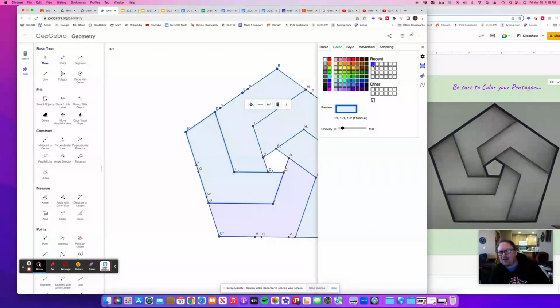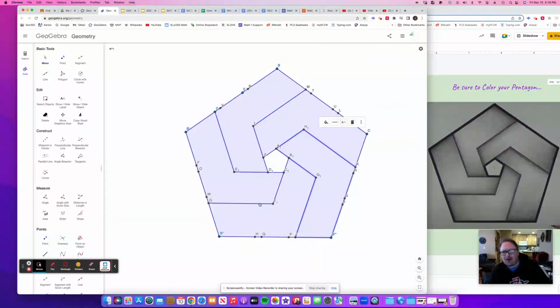I go hit on recent. Okay, so we're good there. Hit recent. Good there. Hit recent. And good there. Hit recent. So all 5 of these polygons are colored with the exact same color blue.